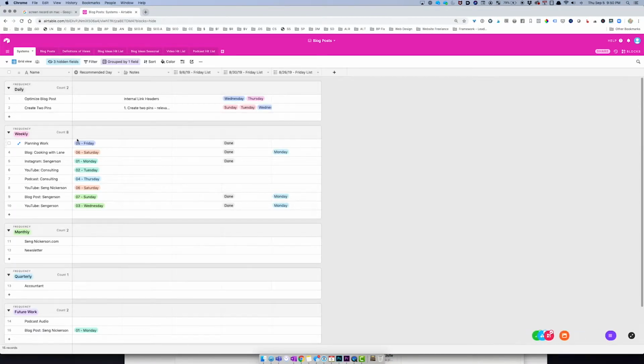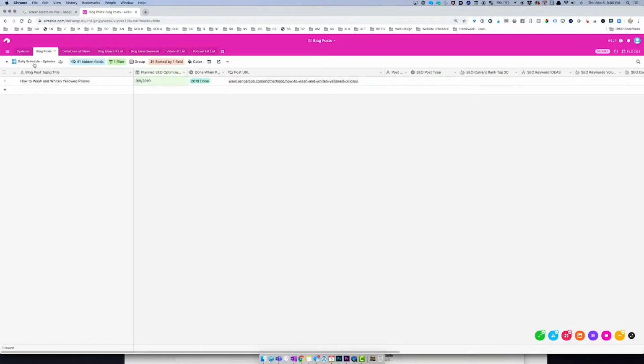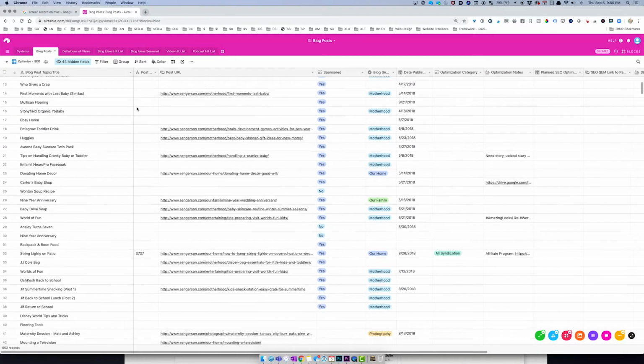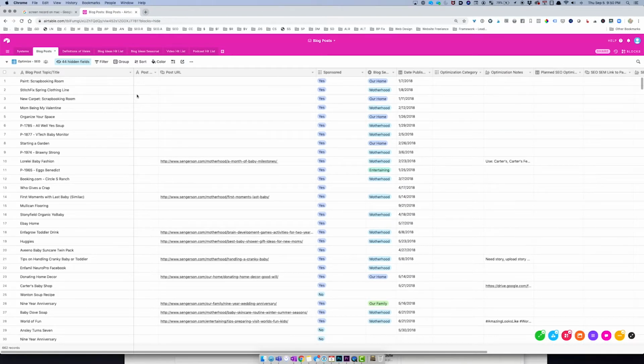Secondly, the other tool I use is Airtable. So Airtable allows me to organize my blog posts and be able to understand what content I'm creating next. So not only do I use Trello to understand what ideas I want to go create content for, Airtable allows me to jot those details down.